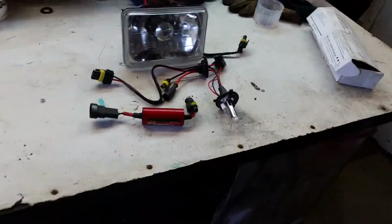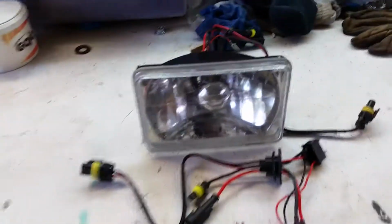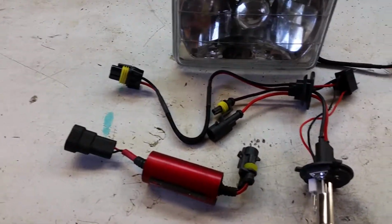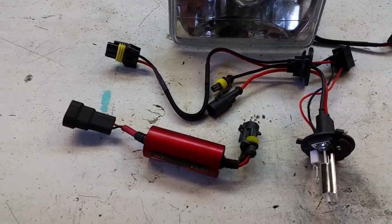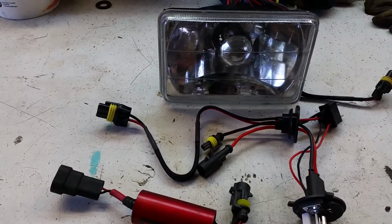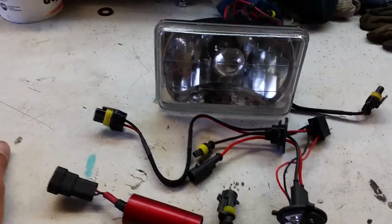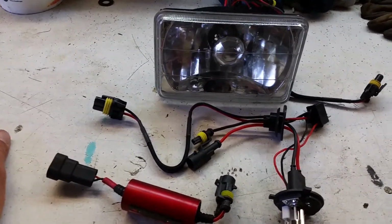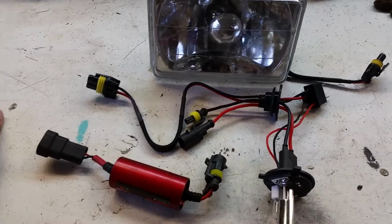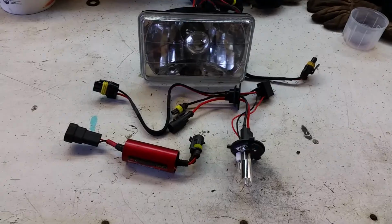So the issue was last night coming home from church, I noticed that my bulb was out on the left side here. Since I haven't done a video of doing that swap, there's a couple things that you have to do to make it work right because of the connections. So we're going to go ahead and cover what it'll take to do a HID swap on a 93 to 97 Pontiac FireBird. And it's kind of similar, I'm sure, to some like Jimmys and S10s.